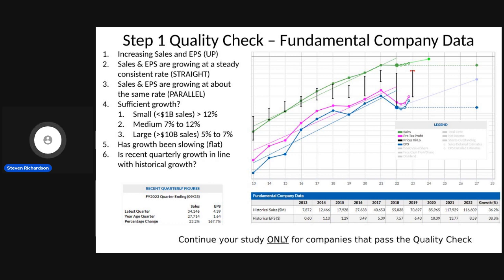And by the way, those vertical lines there that you see, that's the high and low stock price for that year, high being at the top, low being at the bottom. And then the little red triangle things, that's where the stock price is right now as of when this was snipped. Very great. If you hover over them, it'll tell you the amounts. So it's a really powerful tool.